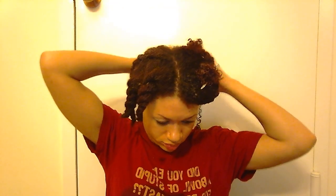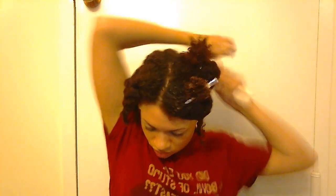If I co-wash back after I'm done detangling, if I get in the shower and condition my hair a couple of times, then the curls come back, or I'll just do twist outs, and that will also give me another style until I feel like washing that out, and then I can co-wash my hair. But now we're just going through the second side.